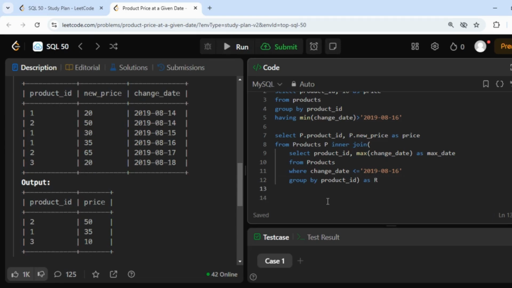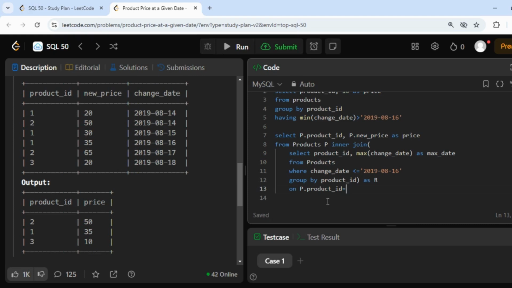Take this as R. Now use the condition on which one to equate: on product ID and on dates.